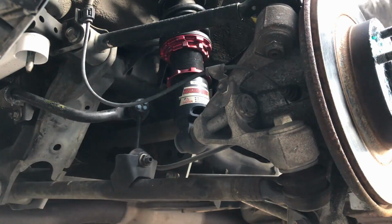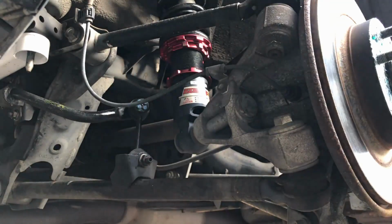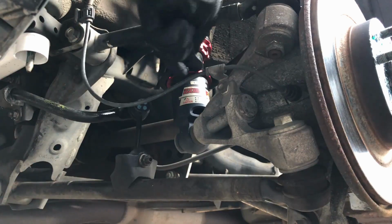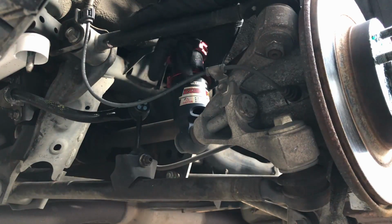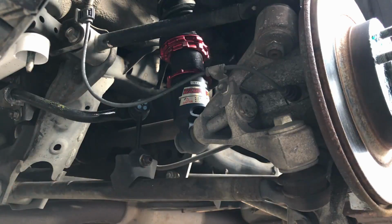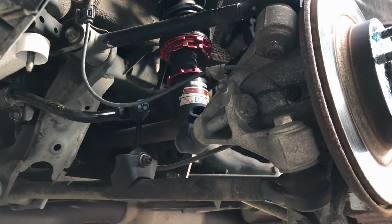First thing we do is spray this down with some lubricating spray. I'm using some CRC silicone spray for that. I'm going to be loosening this one here, which is for the height adjustment, which is the lower one. All right, so we just loosened that. Okay, now that's finger loose. I'm going to put it down there where it's slightly finger tight. I mean, I can still undo that with my hands, and then what I'm now gonna do, since the height adjustment is loose, is I'm gonna crank the top collar here clockwise.